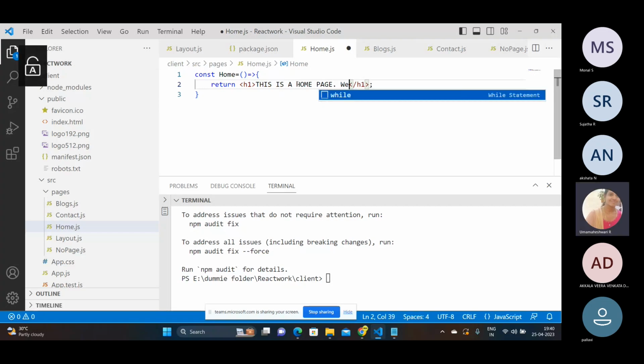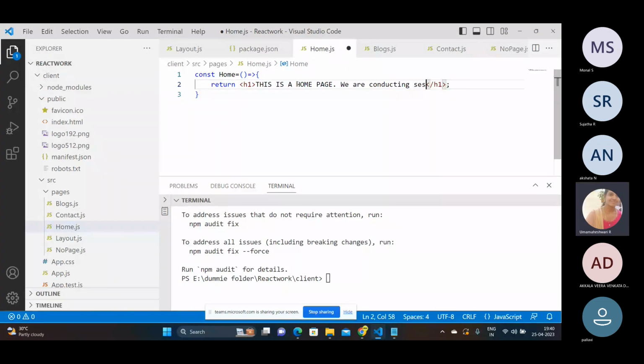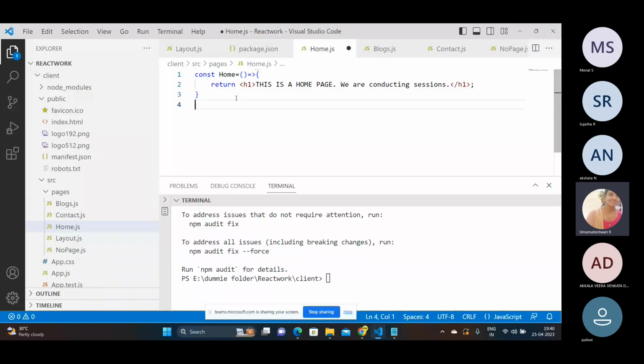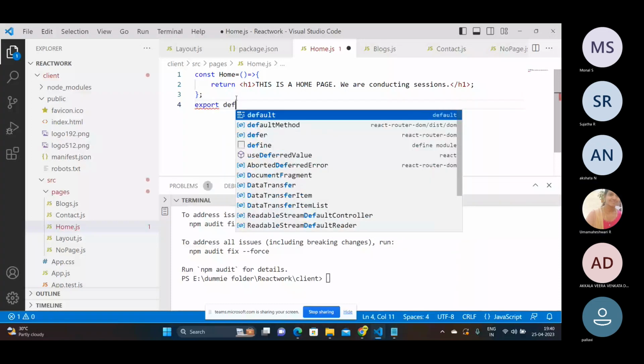We are conducting sessions. Like this, I've given some text. And the main important thing is you need to export this. Let's give a semicolon here and export default.